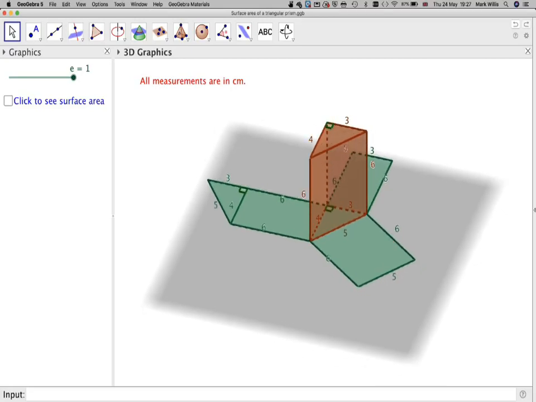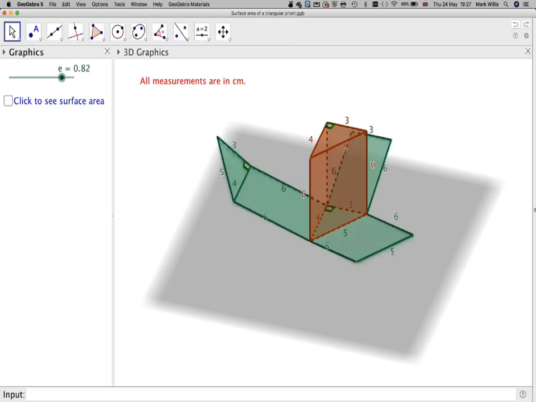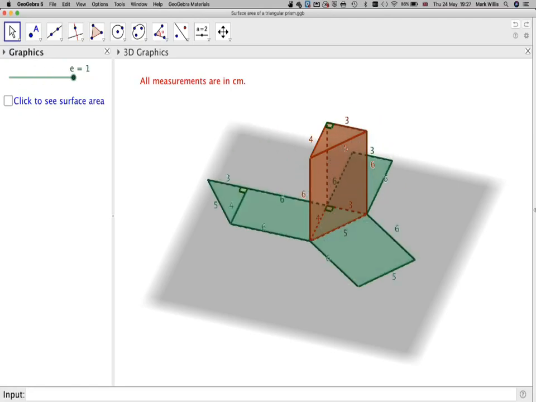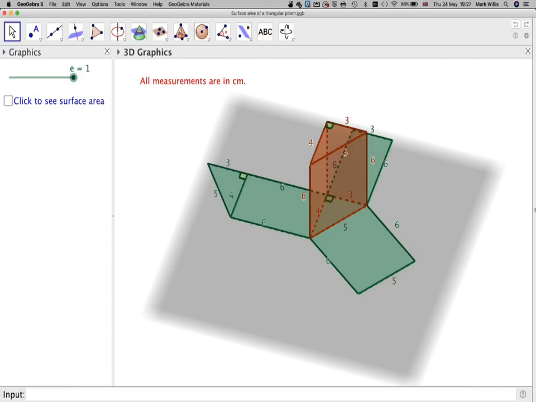So we've got the original prism now standing on its net. The net is the shape that is used to make the actual prism, if you were to cut it out on cardboard. And the area of that shape gives you the surface area of the shape.